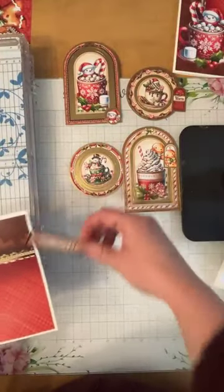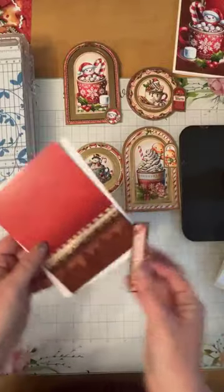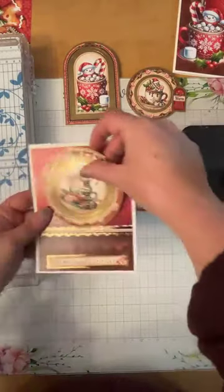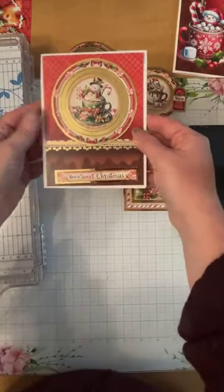And I'm thinking, if I flip it around, like this, have a sweet Christmas. There we go. Another really, really pretty, simple card.